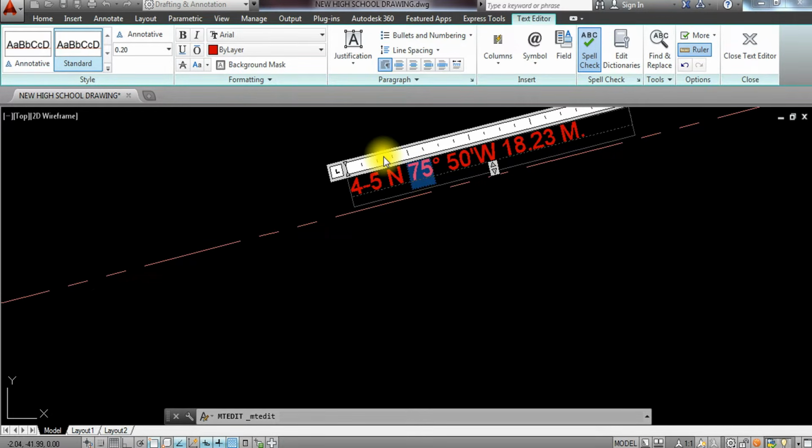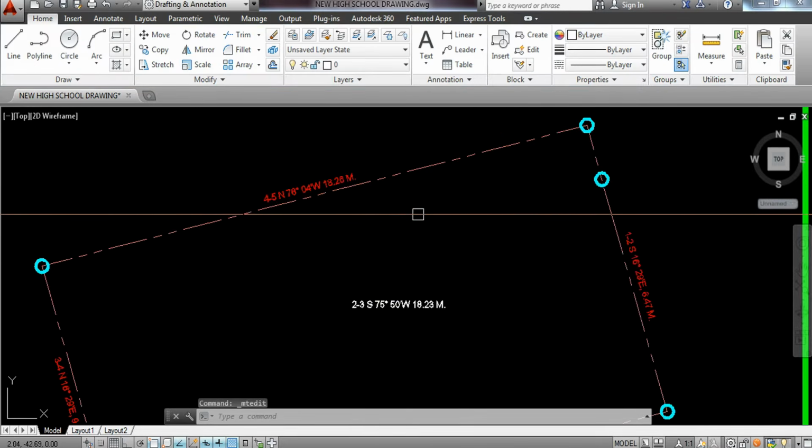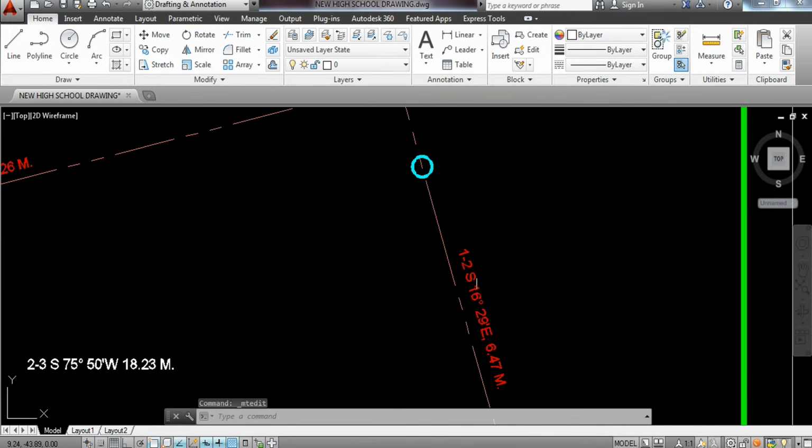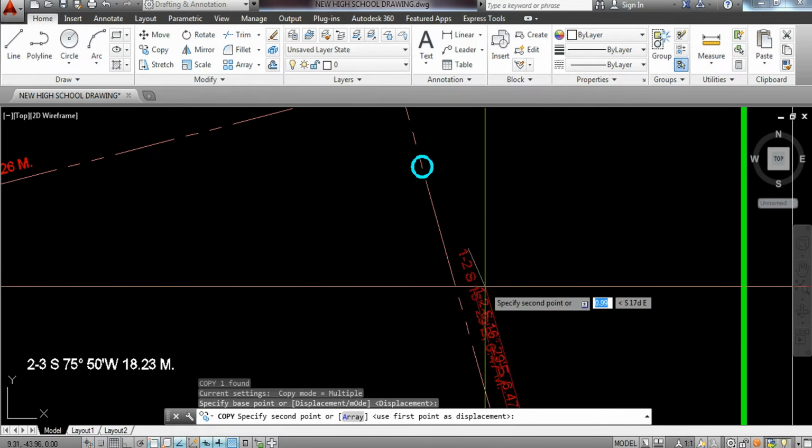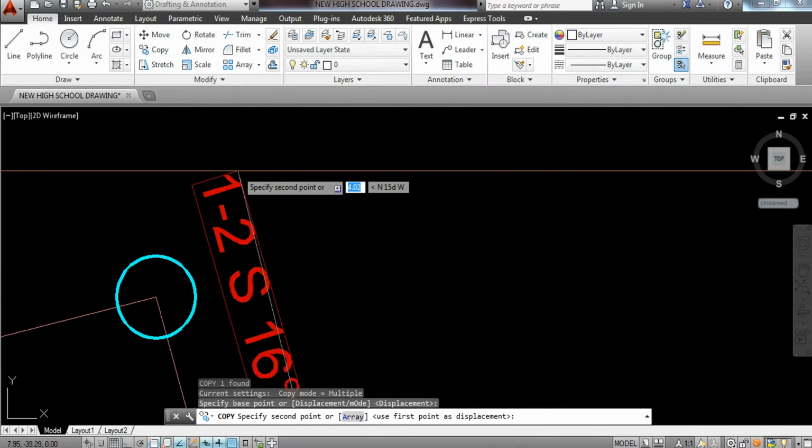North 76 degree. 76 degree 04 minutes west with a distance of 18.26 meters.